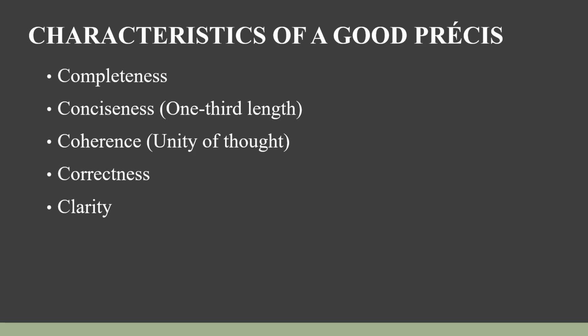So you should use different vocabulary items to convey the same thought, and you should keep an eye on the fact that sometimes just by changing the word, the meaning is changed. So you should find an appropriate synonym or replacement of the word that is being used in the original text. It means that your text should be grammatically, semantically, meaning-wise, and syntactically correct. And the last characteristic of a good precis is clarity.